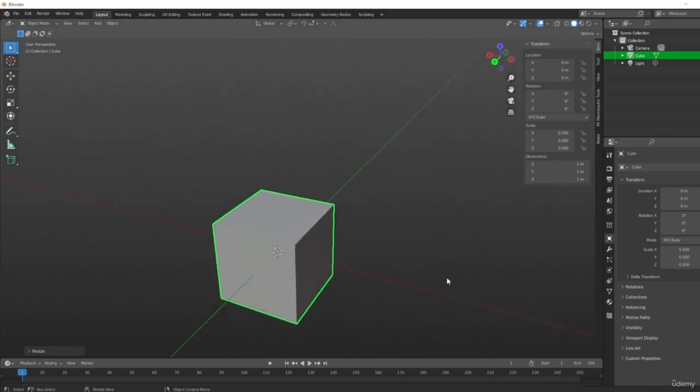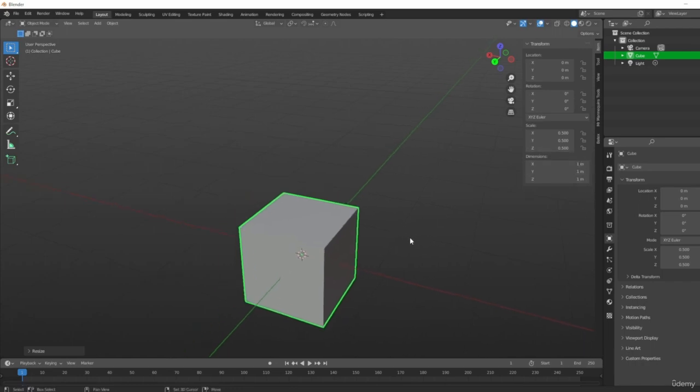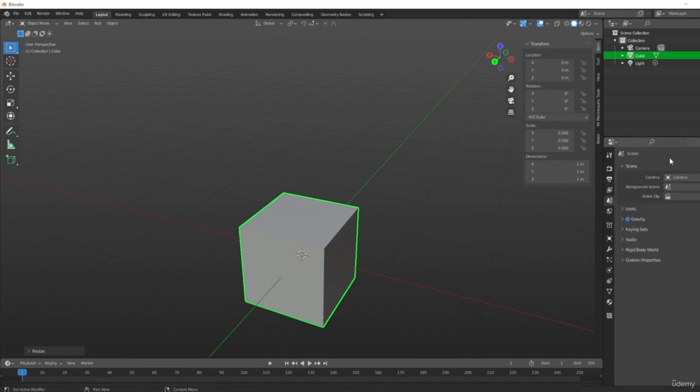And as a side note, I have my units for Blender set to meters. If it's not set to meters for you, don't worry. At this point, it really doesn't matter what units you're using here. But if you want it to be in meters, just for ease of following along, you can set the world units by coming into the properties editor on the right-hand side, going into scene properties, going under units, and you can set it here.